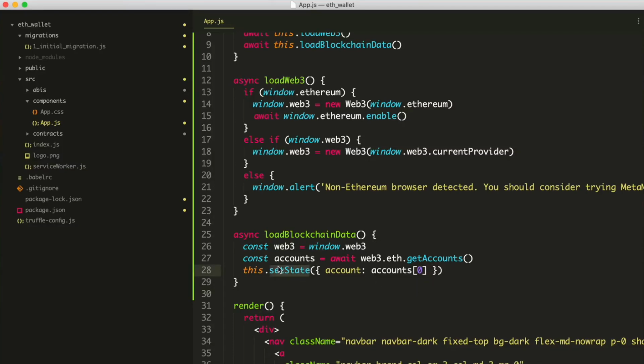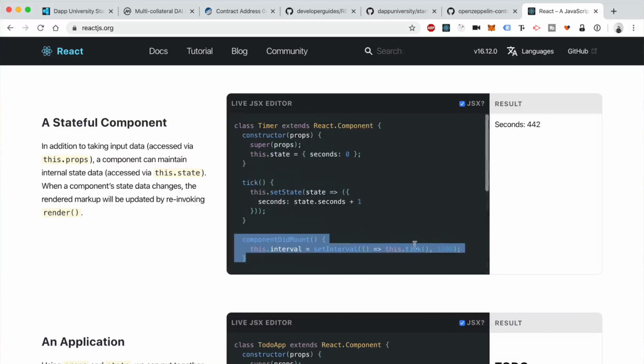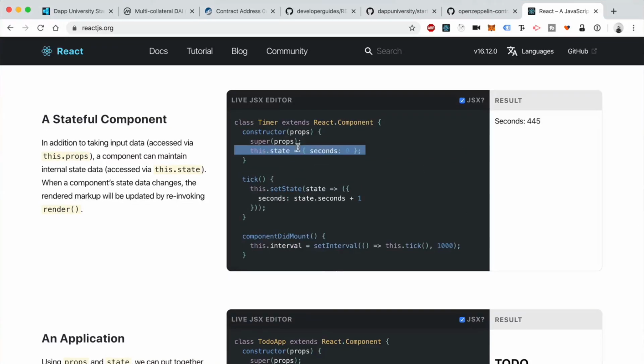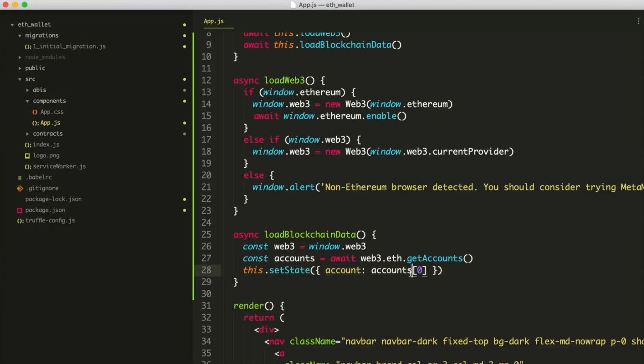And so here, we're updating this React state object, which I showed you a minute ago. We see state equals this, or we can do setState just like this, where we pass in a function and say the key and then the value. So the key here is going to be account, and then there's the accounts.